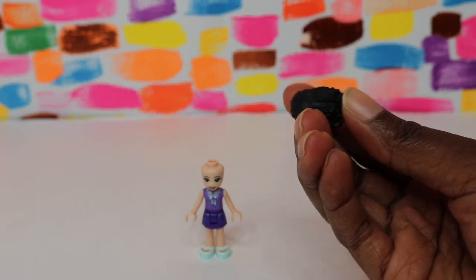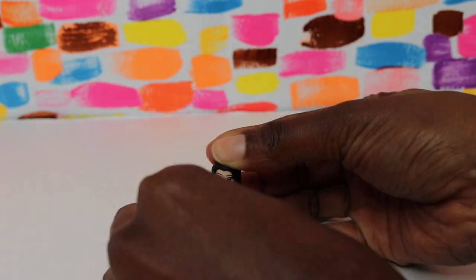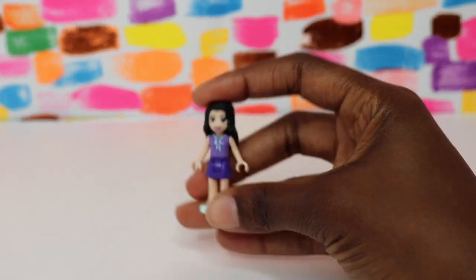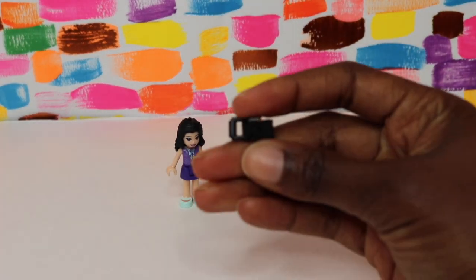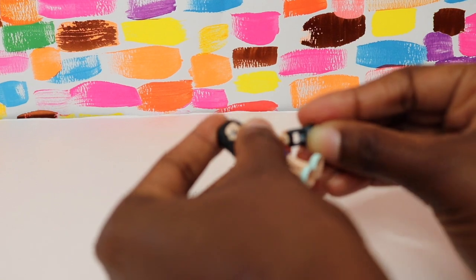And we have Emma in her new 2018 outfit, of course. Her hair is basically the same. Her eyes are a new brown. And then in this set, Emma also has a camera because we know she loves to take pictures of her friends and her pets.